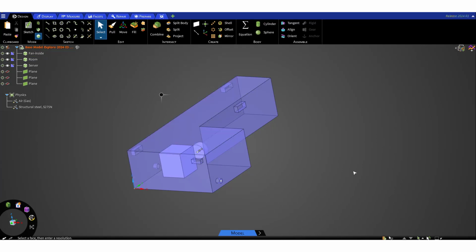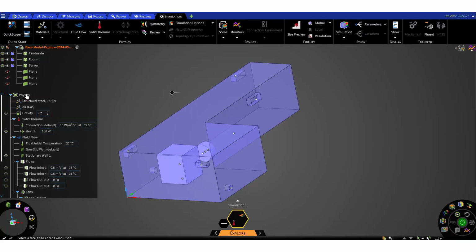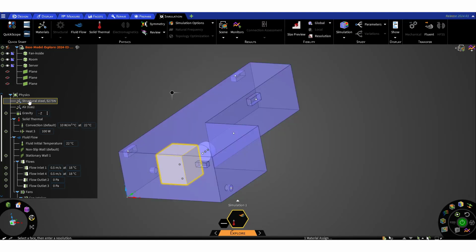So let's move on to Explorer mode, where we can explain the effect of the meshing, how we can change the mesh size, and how we can change the mesh fidelity in Ansys Discovery in Explorer mode. Okay, let's first check the physics that we have. Everywhere is air except the box for the computing unit, where we consider just the default material for the solid.